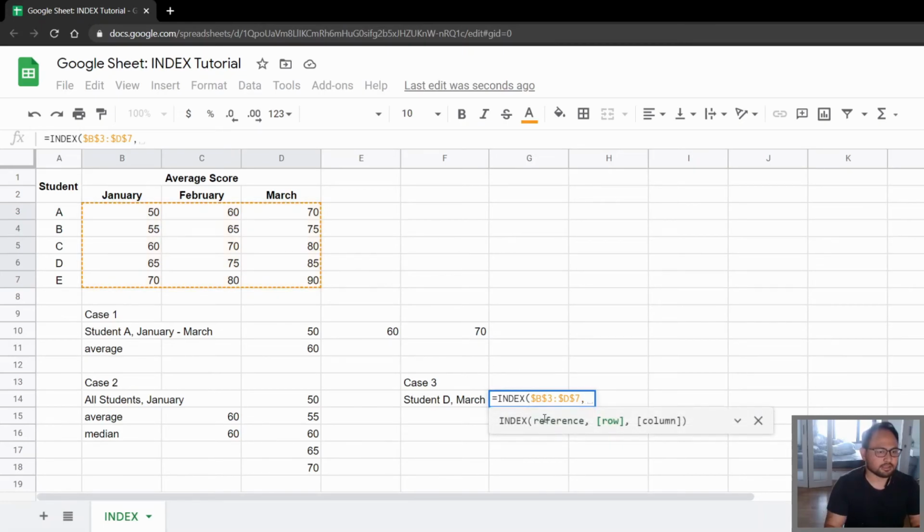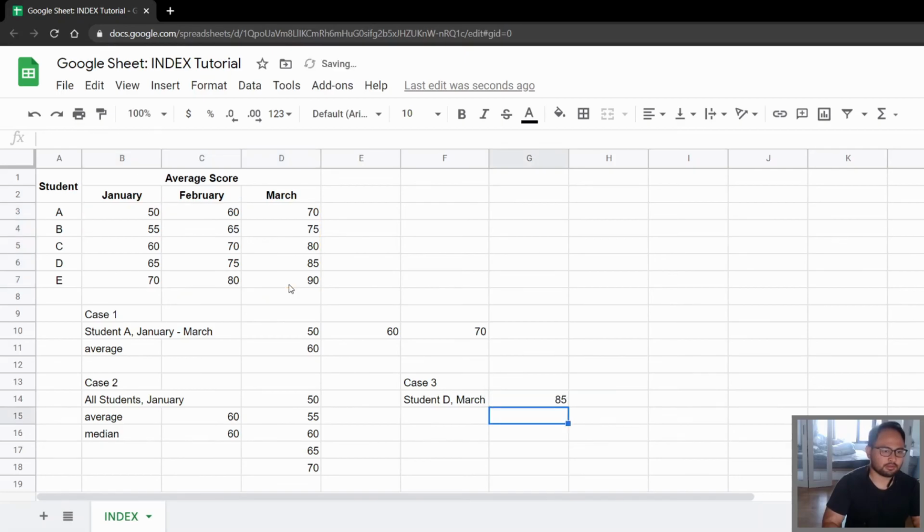Student D is on the fourth row, 1, 2, 3, 4, and then we put the column, where March is the third column, first, second, third. Okay, and there you go, student D in March gets 85.